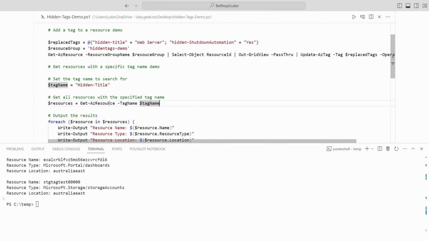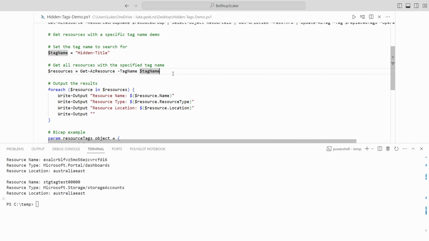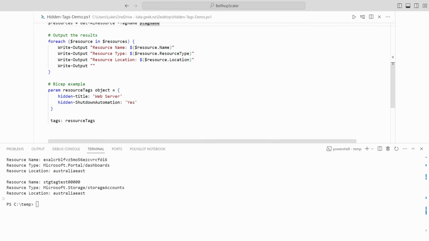And using the Get-AzResource tag name, we could get the resource that contained this. We could get the resource where the tag name equals hidden-title and the tag value equals hidden-automation. So you can use the tags that way using the Get-AzResource cmdlet. Just like every other tag, you can use Bicep, Terraform, Pulumi, any way that you're currently deploying your tags into Azure resources is supported by the hidden tag.